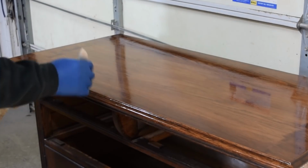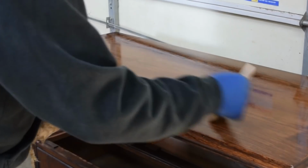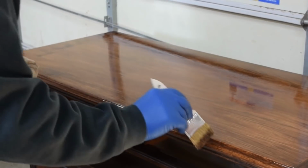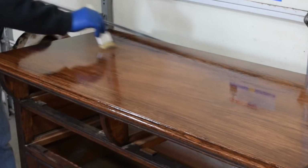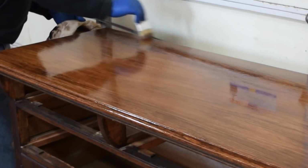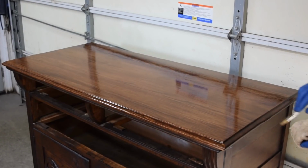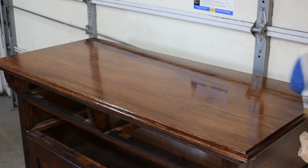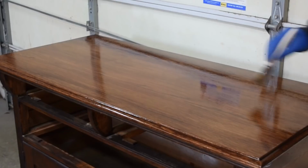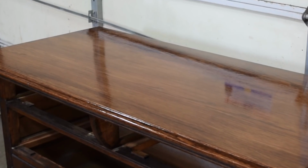Okay, you can leave or take off as much glaze as you want, and I do it with a chip brush and a rag. It's kind of a dry brush technique, and always with the grain, or it will look horribly unnatural when it's done. And of course, this is just our first coat. That's how we tool it off.